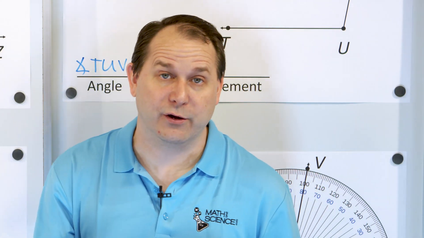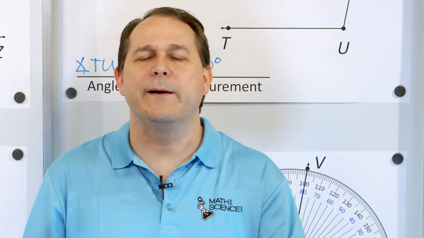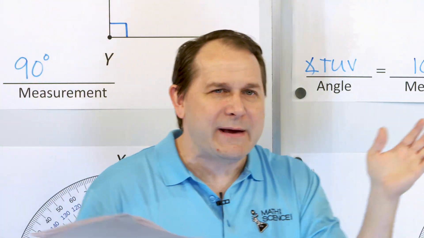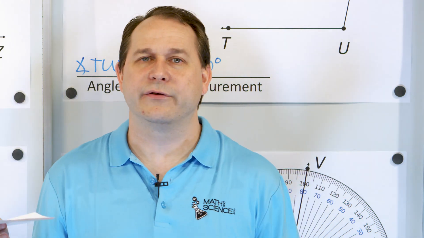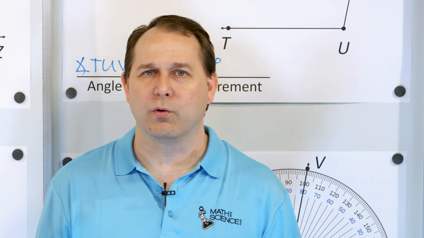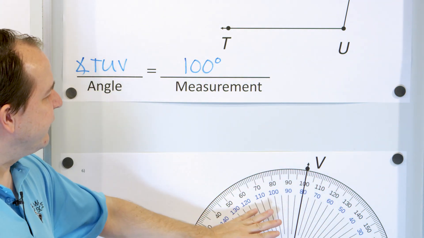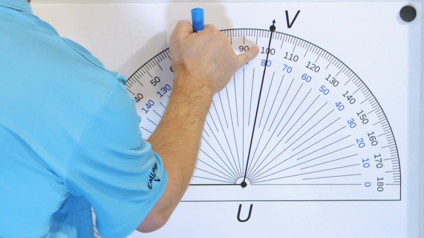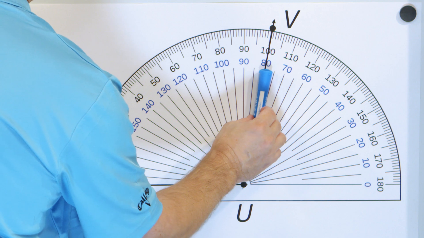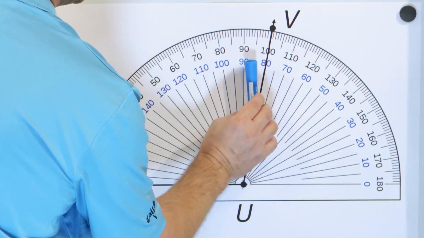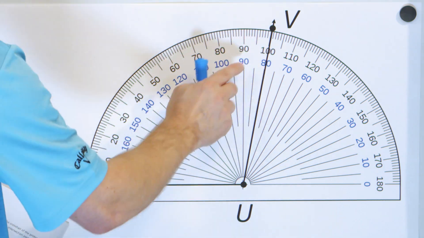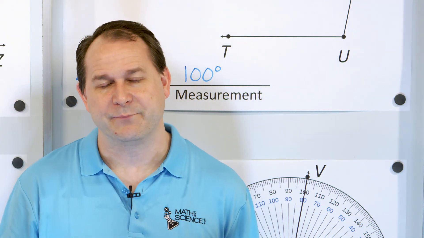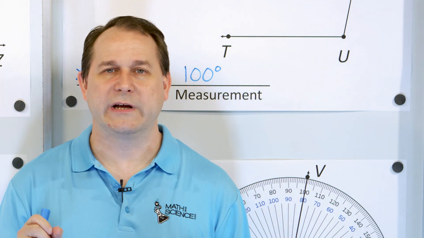So in this lesson, we have learned how to name angles. We also learned what a vertex is — the point in between the rays is called the vertex of the angle, a word we'll use more and more going forward. We learned how to use the protractor and read the correct number off. We know that if it's open bigger than 90 we pick the larger number, and the other number would apply if measuring the other direction. We have to know if the angle is acute or obtuse — that's why we learned those terms at the beginning. Make sure you can do this, practice yourself, and follow me in part two for more practice.